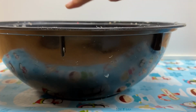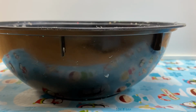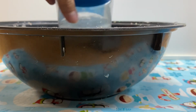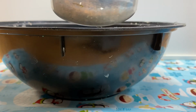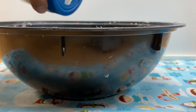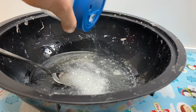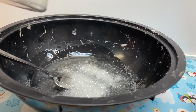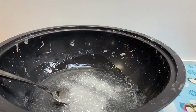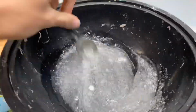Once you've got your glue and your baking soda inside, then the next thing you want to do is get ready to get all glittery inside of your slime. Alrighty, so the next thing you'll have to do is pour in a little bit of glitter, not too much though, and then make it a white Christmas. Once you've got all of your glitter inside, then start to mix.